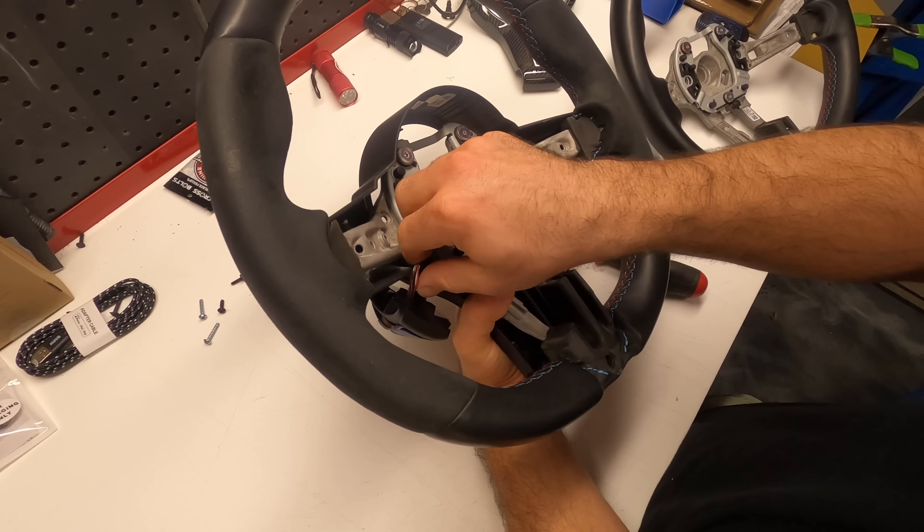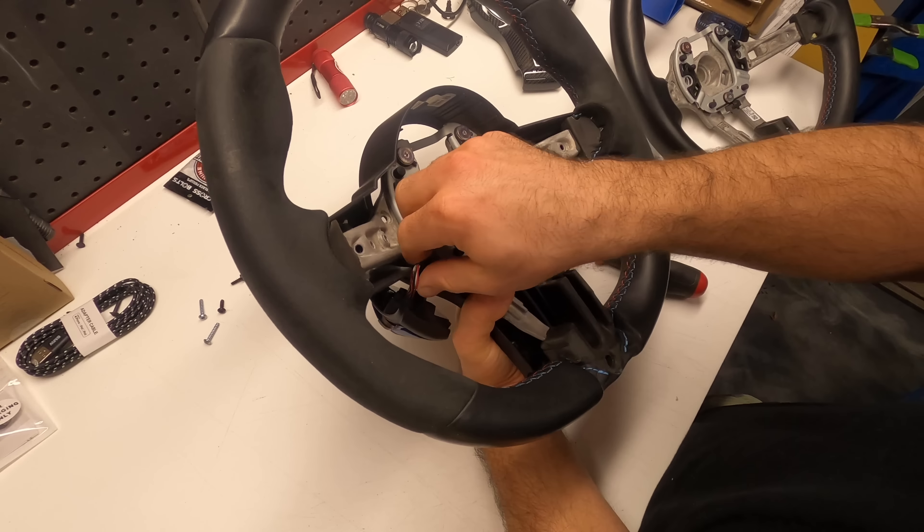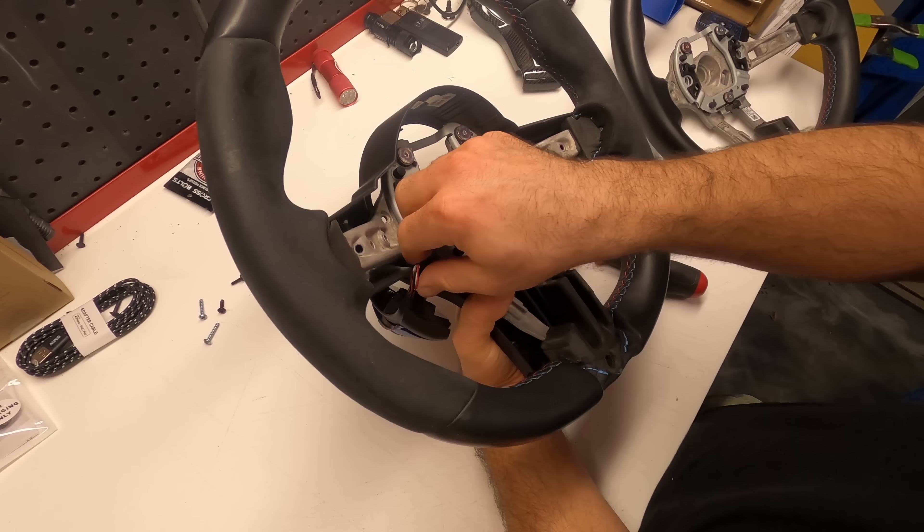I'm putting this steering wheel in — you can see this sensor stays in place. What we can do now is go across with these buttons and pull them to this side. We're gonna snake them again here, just like they were originally, and then put this plug in here before we insert this plastic piece. Let's remember to put the ground bolt in — grab one of the black ones and screw it in with a T20.